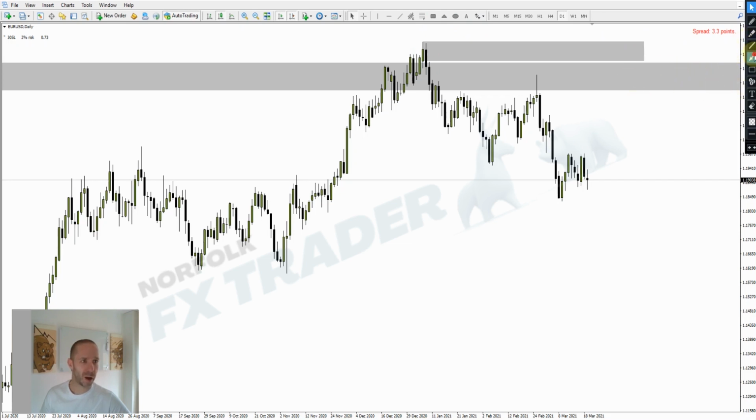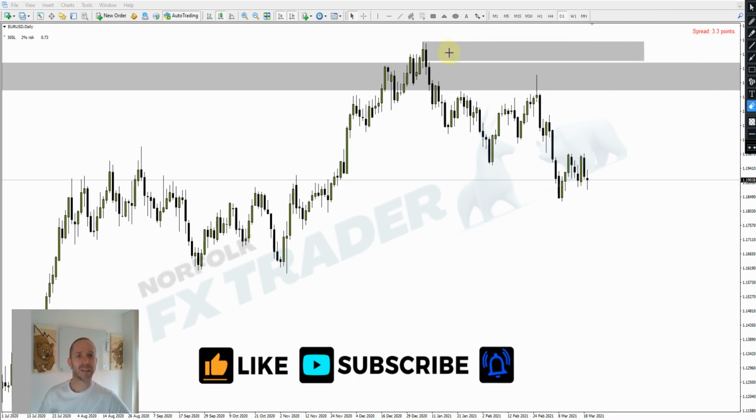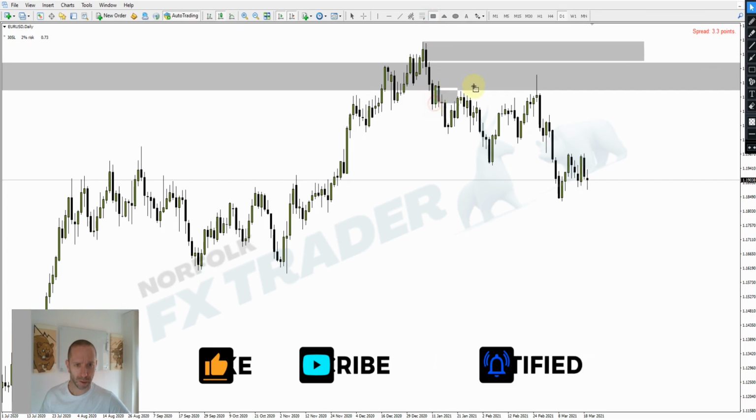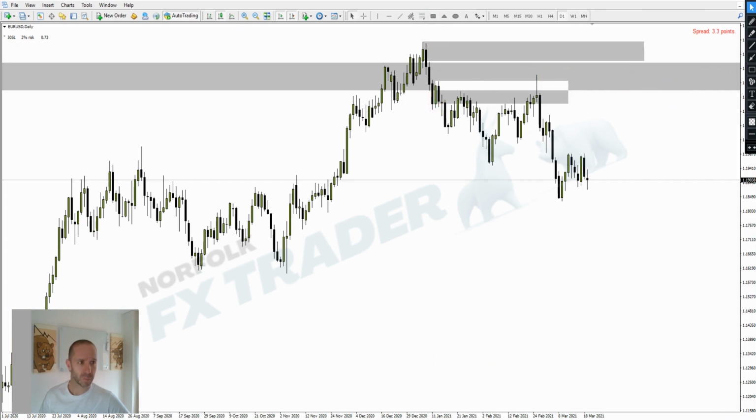Now as you can see, the market didn't quite get into that area of supply, but as the market continues to drop down, it will create new areas of supply. This is another new area of supply. Now even though we do see the market breaking out that area, we do also have it come back here for potential trade. And that's how you use the multiple time frames. And you'll be able to see that the use of the top-down analysis will help you to identify these types of trades with the use of multiple time frames.